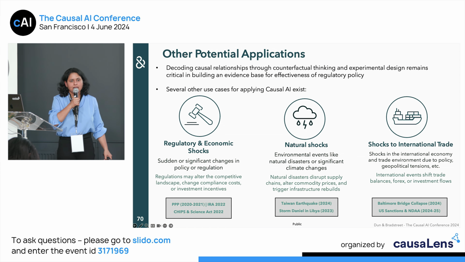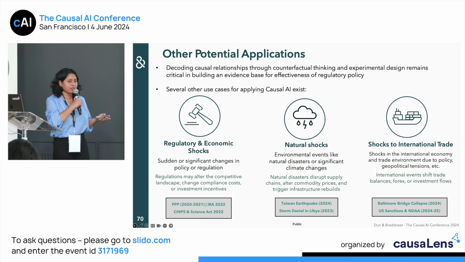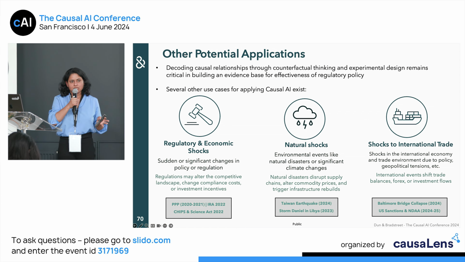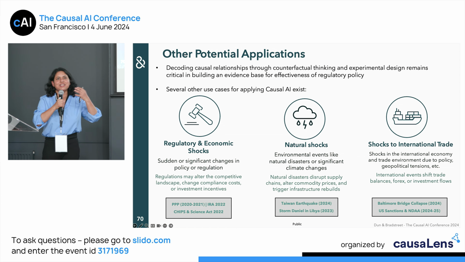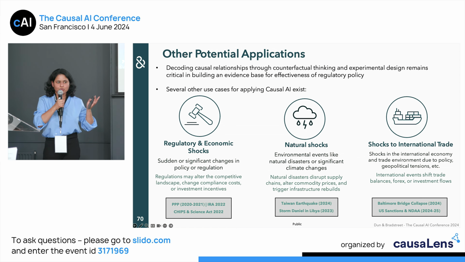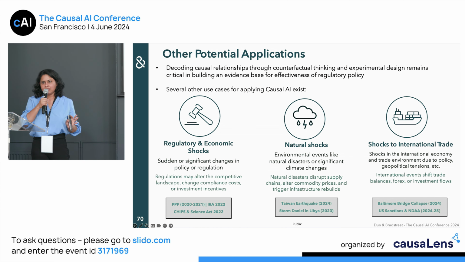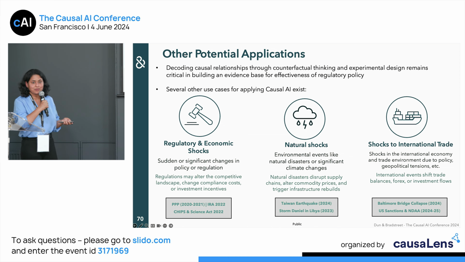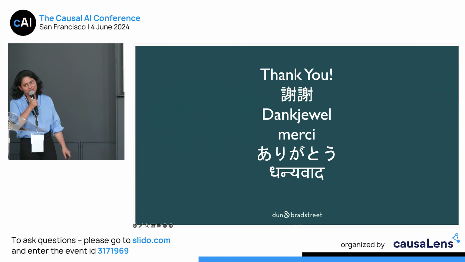So something like that. And then the beauty of the partnership was that there was a lot of research that went into it, but once we overcame our learning curve, helped by the causaLens team, we were able to do this analysis in record time. I think we took less than a week and a half after we understood how the code was working and everything like that. So that is record time for any kind of analysis. That brings me to the end of the presentation. Thank you very much for listening.